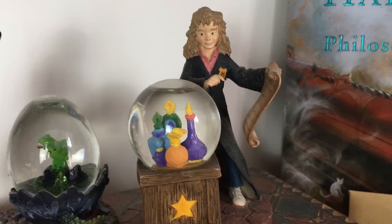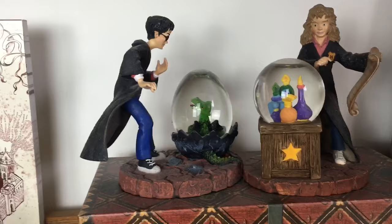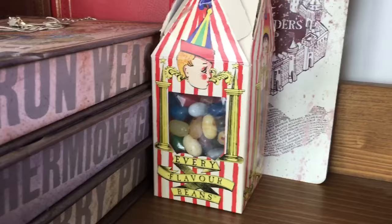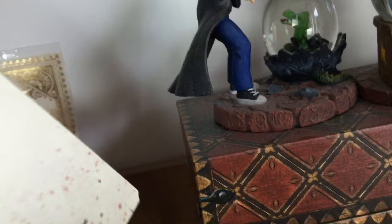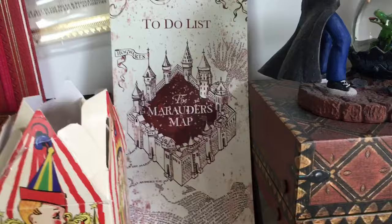Then I have these two snow globes which I love so much. This one was probably my second piece of merch I ever got when I was four years old. However this isn't the original - my original one is somewhere in my loft broken because I was sorting out my shelves when I was about 14, I dropped something on it and it smashed. Then on the day I went to studios I woke up and looked at my shelf and it was fixed, which was impossible - my mum had actually just bought me a new one to pretend it was magic. So my mum's cute like that. And then I have a Harry one - you can find them on eBay though they go for quite a lot of money. Then I have this box - it's the Quidditch Ball box collection which recently came out, so it's a fairly recent video of mine.